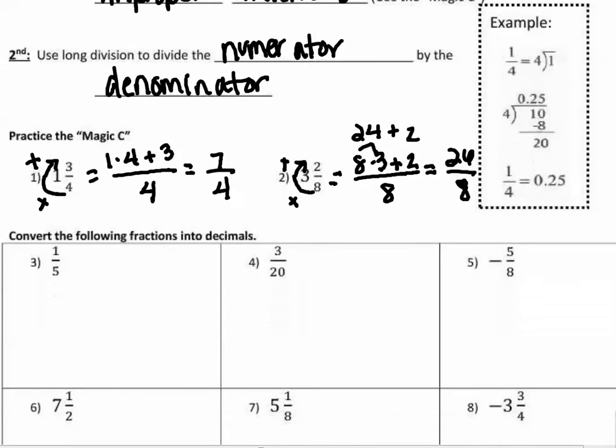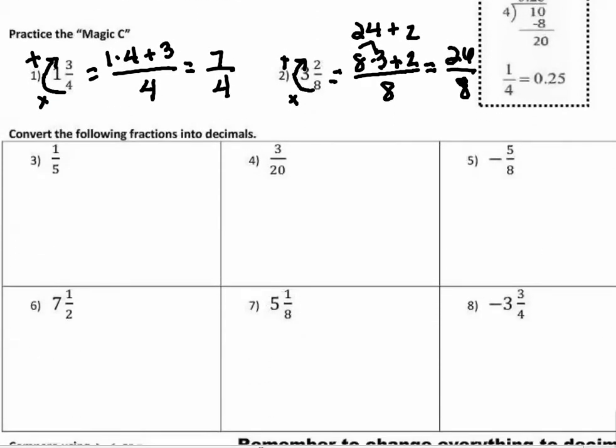Now let's practice converting fractions to decimals. Remember, you want to use long division to divide the numerator by the denominator. And top dog always goes in the house, or your numerator. Don't forget to also give your dog a food bowl and a water bowl. Carry your decimal up top. 5 goes into 1 0 times. 5 goes into 10 twice. 2 times 5 is 10. Subtract, you have a 0 remainder.